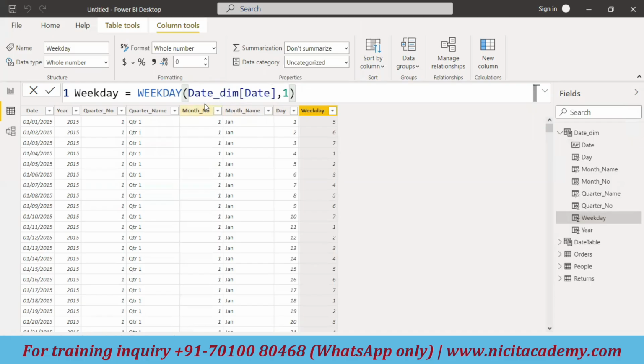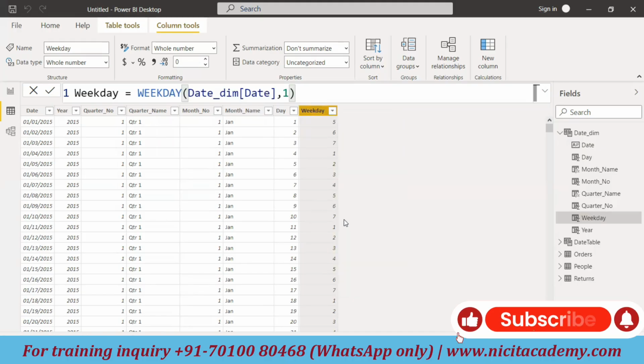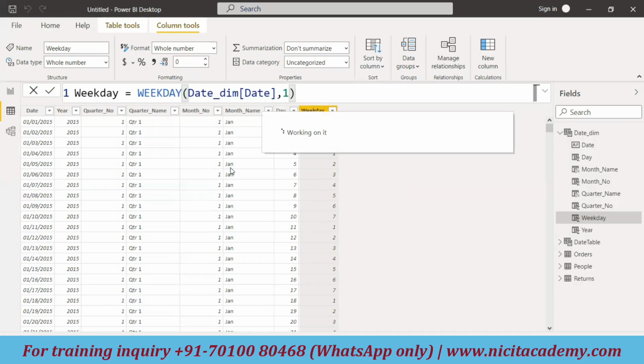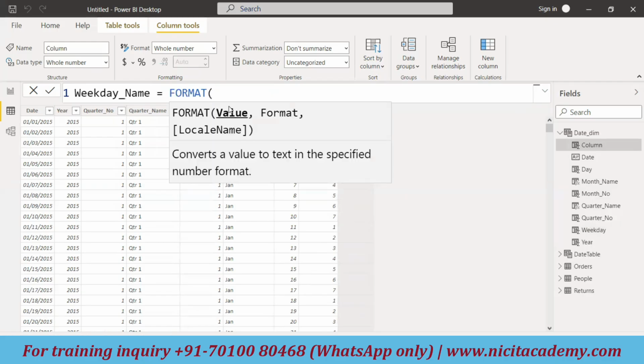Okay, weekday here, but I want the week name. Whether it is Sunday or Monday, all this, then I have to go for week name. So can I get the week name directly? We can go for a new column. Here you can use the format option. So weekday name. What is the weekday name? You can use format, then value.